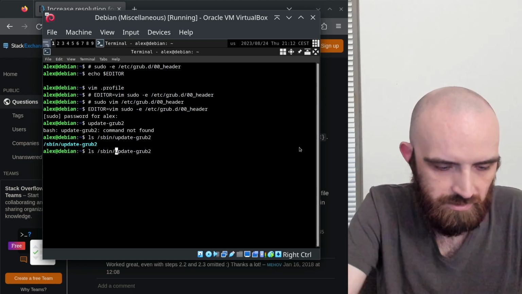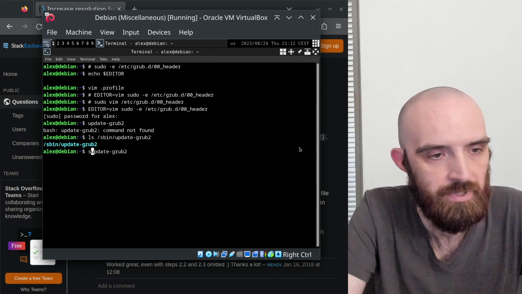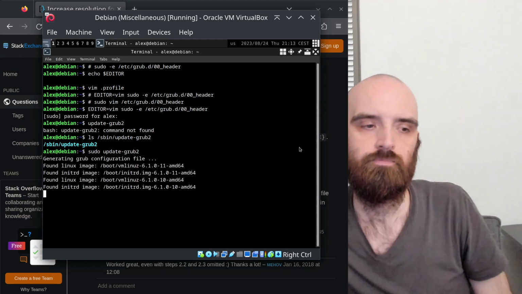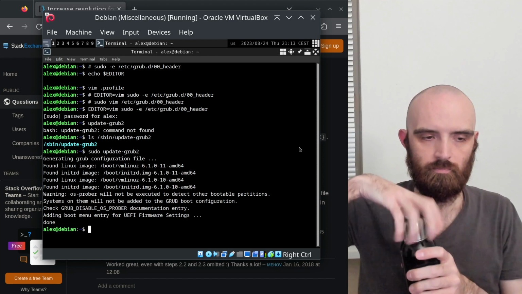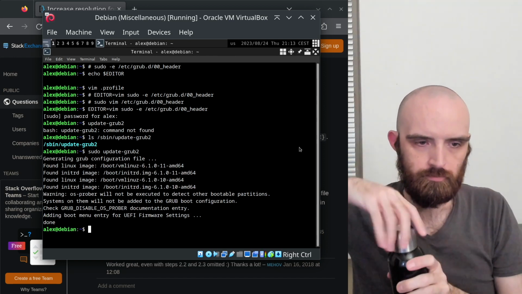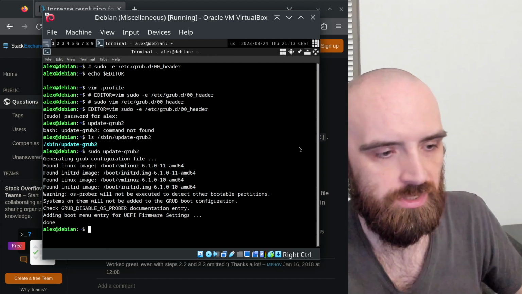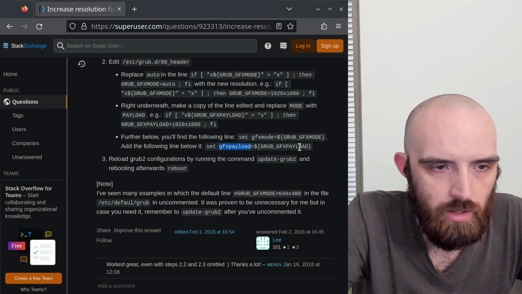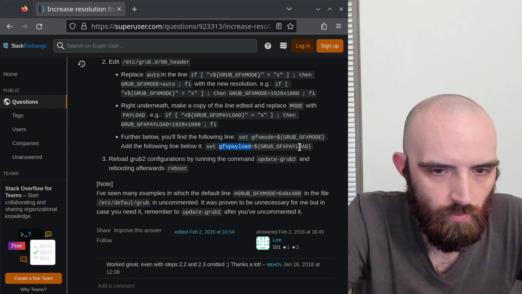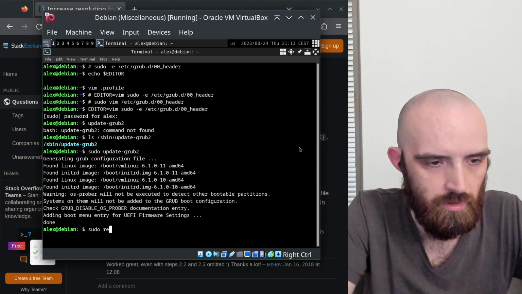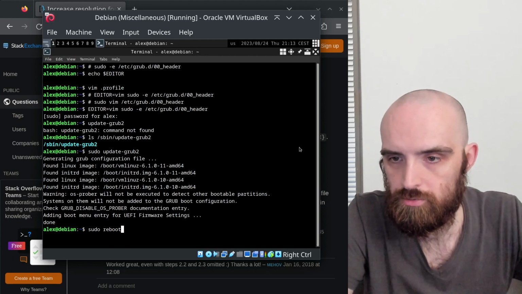But if I run sudo, that will have access to sbin. There we go. So that was successful. And now we just need to reboot, and our resolution should change.